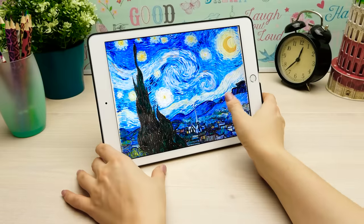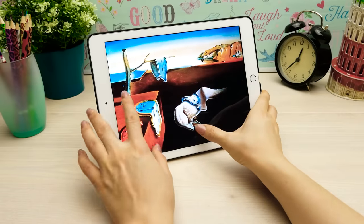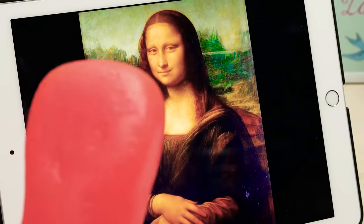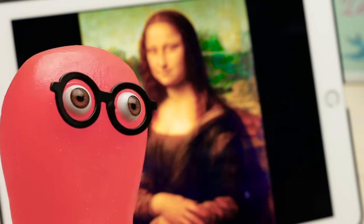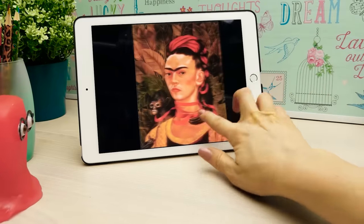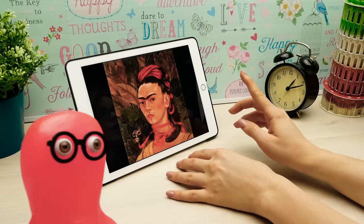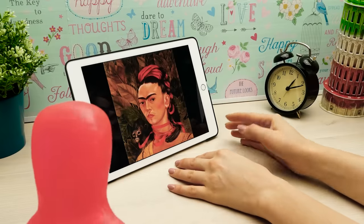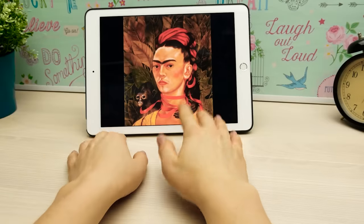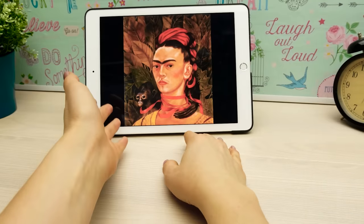Oh, this is just so beautiful. Oh, what a technique. Creativity, wow. Whatcha doing? Enjoying the art, Sammy. Boring. Who's this funny lady? Oh, Sam, it's a Mona Lisa portrait by a great artist, Leonardo da Vinci. Wow. What's up with her eyebrows? It's a self-portrait of Frida Kahlo, Mexican artist of the 20th century. Well, I didn't know they had selfies back then. Oh, Sam, you are such a know-nothing. Whatever. No one cares about those old pictures. Hey, where are you going?